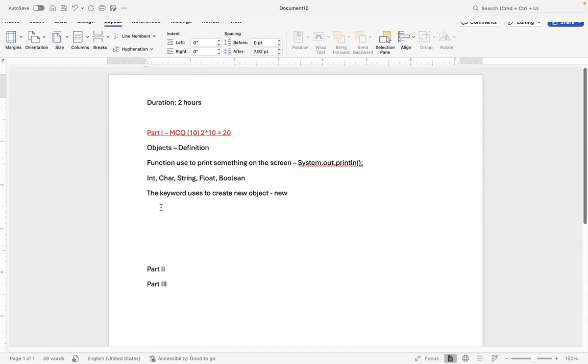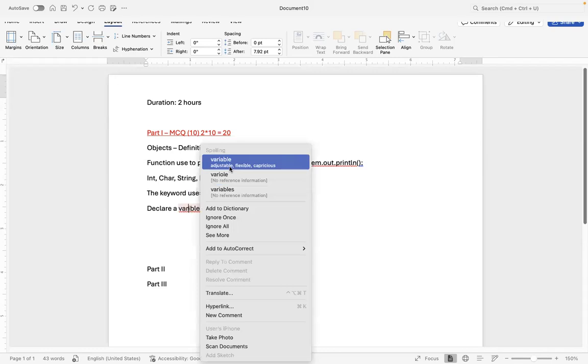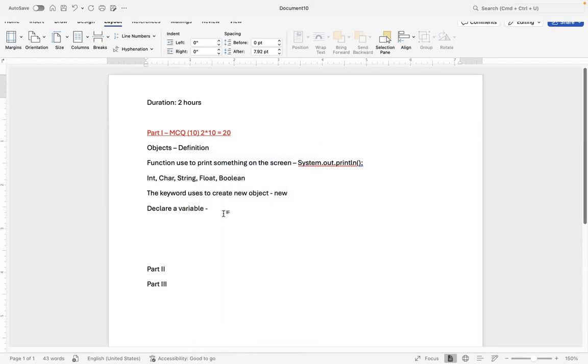Right. And then you should understand how to declare a variable. In the PPT also I discussed the correct way to declare a variable: first you should type the data type, and then you can give the variable name, then equal, and you can assign a value.